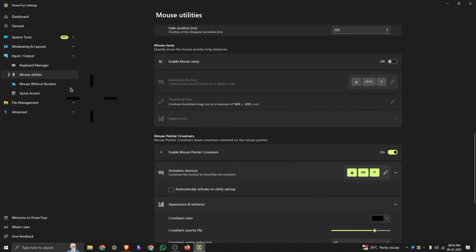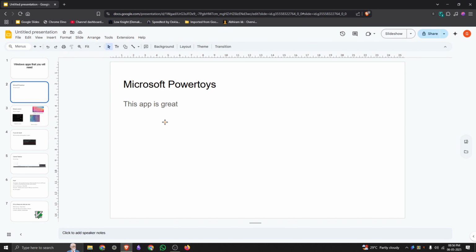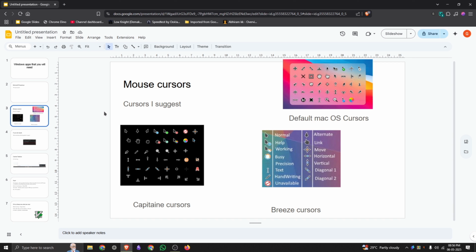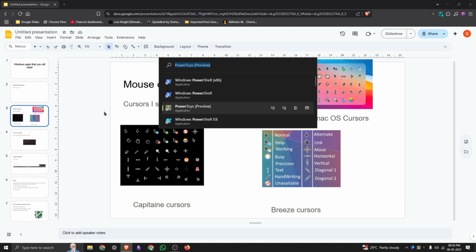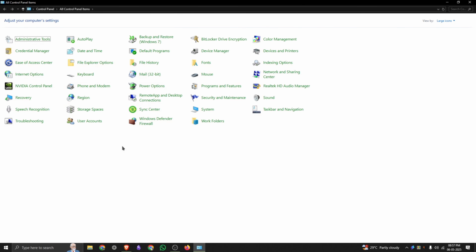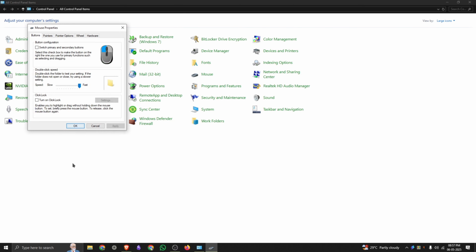Okay, so the next on the list is mouse cursors. Because we learned how to do alt space, I'm going to use that for control panel. So I have a lot of mouse cursor skins installed on my PC.